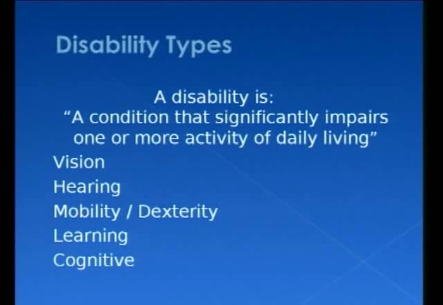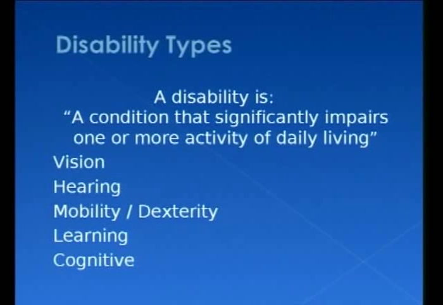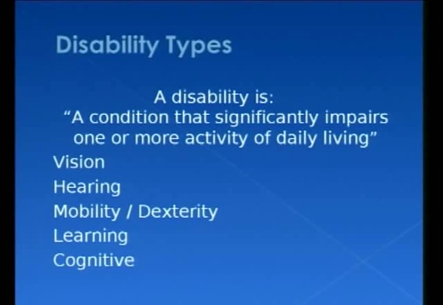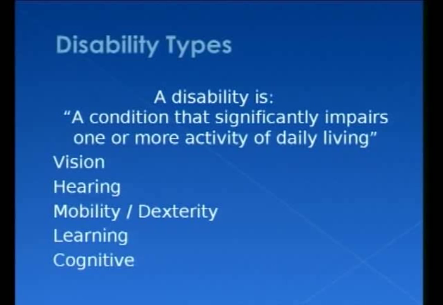Disability types — so what's a disability? It's any condition that impacts one or more activity of daily living. That can be walking, seeing, hearing, or being unable to use a mouse. I only use the keyboard because the mouse is difficult on my wrists. So if your software requires me to click on something, I'm not going to be able to use it. Whereas if you set it up with proper tab flow, I can tab through the application and use the space bar or enter key to activate. When we talk about accessibility, it's not just people who are blind — there's all kinds of things. If your software uses audible clues only for feedback without visual clues, someone who's deaf is not going to get the ding.